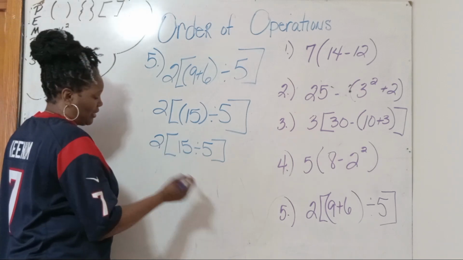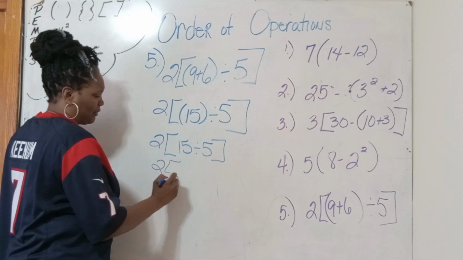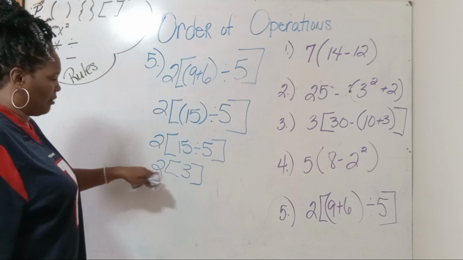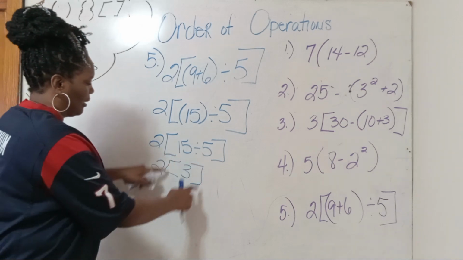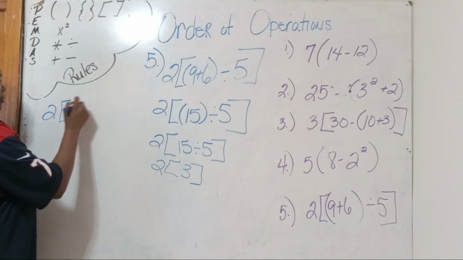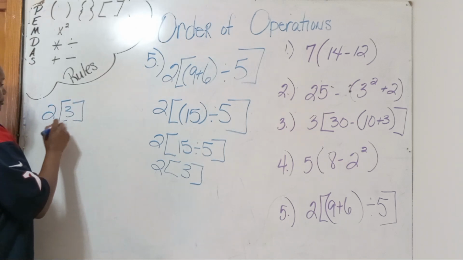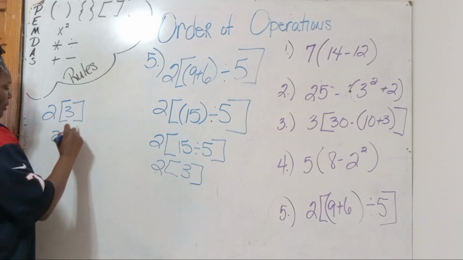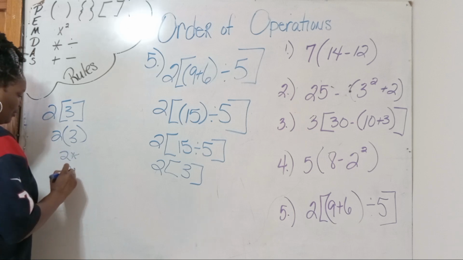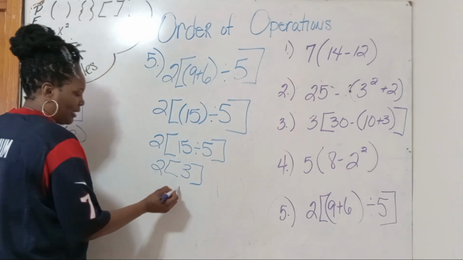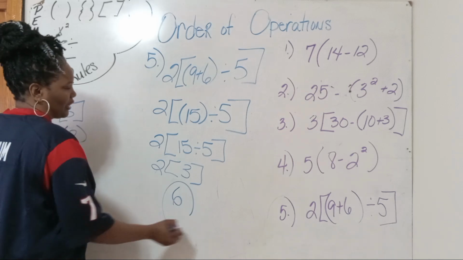So now all I've got to do is divide 15 by 5. What's 15 divided by 5? 3. Remember, you have a number and it's beside the operation sign, and this one happens to be braces. 2 open braces, 3 closed braces is nothing but saying 2 times 3. All of these are different ways to write a multiplication problem. That's it. That's why I keep writing it. Okay? So 2 times 3 is what? 6. That's my answer. Circle it and we're done.